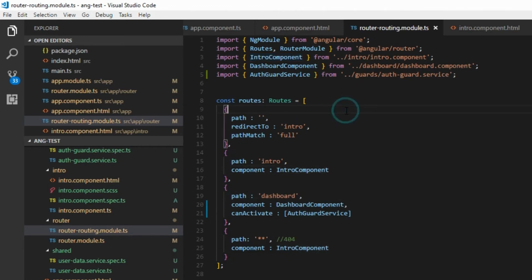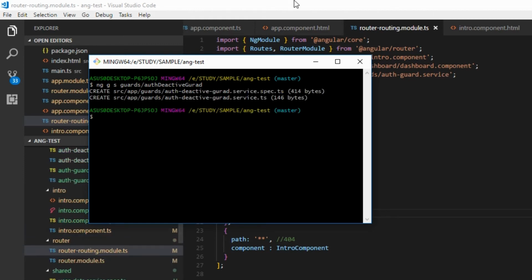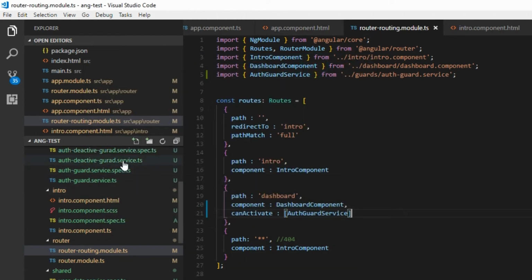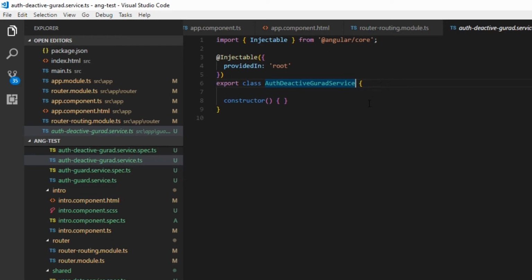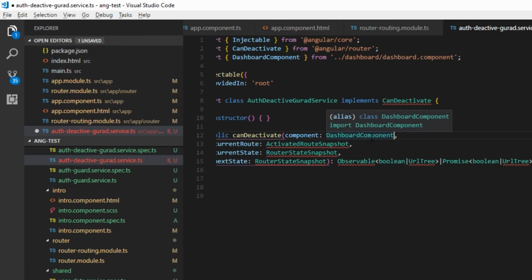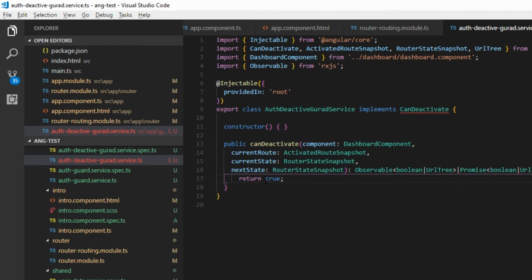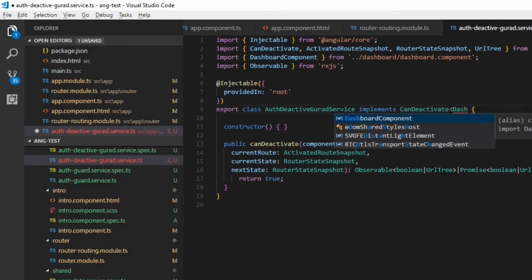So now let's go in and check our deactivate scenario. In this, we will be creating another auth guard for the deactivate situation inside our guards, and in that I'll give implements CanDeactivate. Like in CanActivate, I will have to place a public function canDeactivate, and the first parameter of that function will be the component on which I have to implement this canDeactivate situation, and we'll be placing the component next to CanDeactivate as the reference as well.